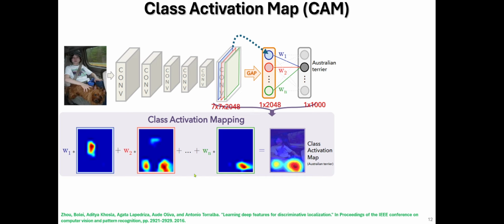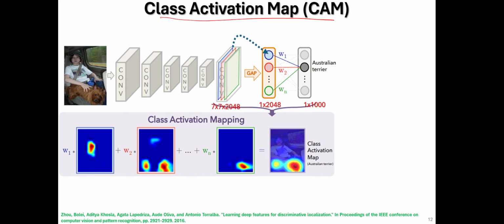One of the most popular, or maybe I should say the most popular, visualizations of the interiors of the neural network was proposed in a 2016 paper, known as the class activation map, or CAM. Once it was proposed, it was so popular that all the people working in this field were trying to see inside what is happening in the neural network through these concepts. In fact, around 10 variations of CAM have been proposed since 2016. So let me explain what this class activation map is all about.